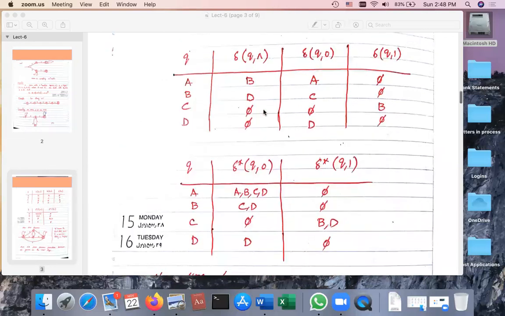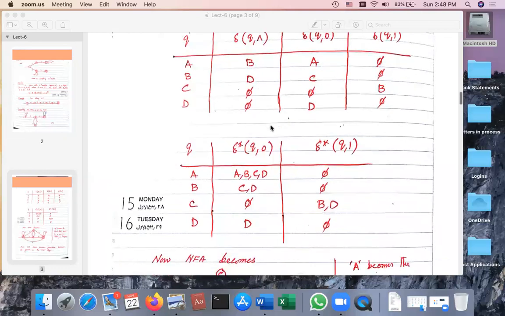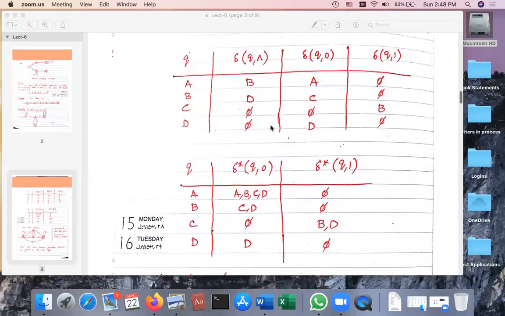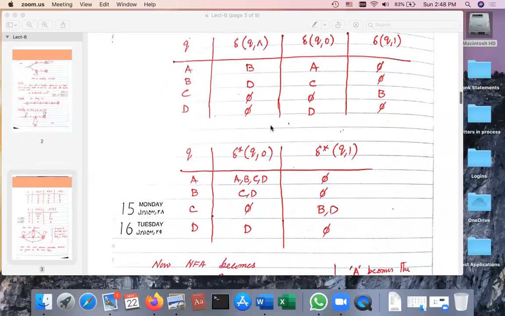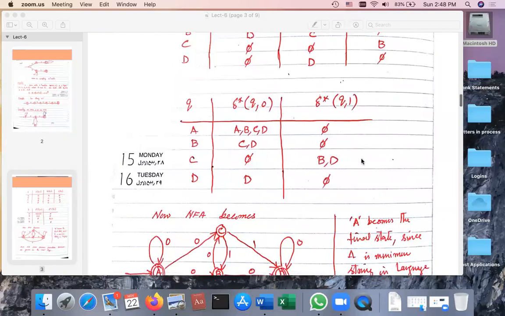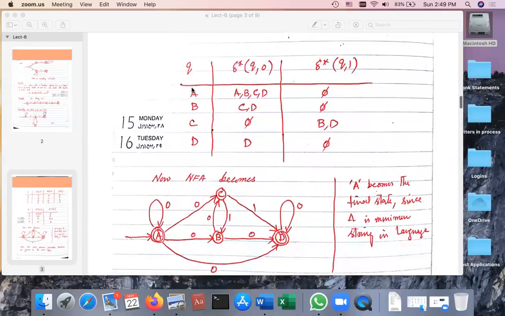And now, after making these two transition tables, you can draw your NFA without null transitions quite easily by looking over this second transition table. So for example, this is A. So first draw the A. So A is drawn. And from A with 0, you are reaching A, so you have to draw the loop. From A with 0, you are also reaching B. So from A with taking 0, you are reaching B.